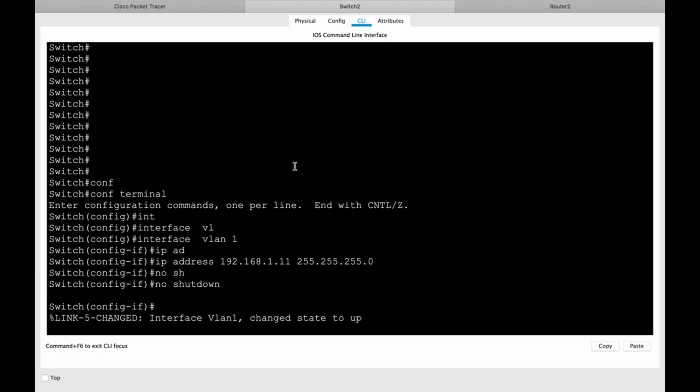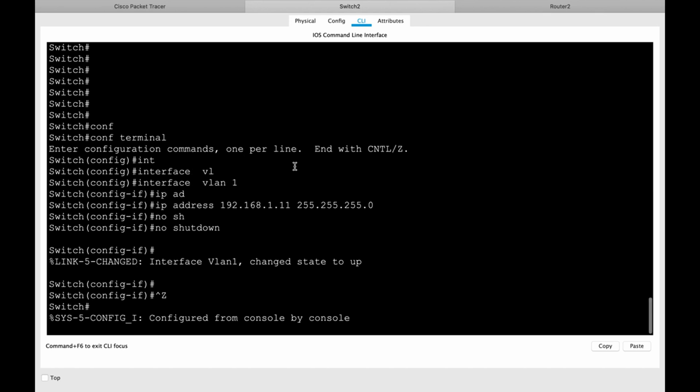You can look at the messages that appear just below the no shutdown command. These are messages generated by the switch stating that the switch did indeed enable the interface. Switches or routers generate syslog messages in response to a variety of events, and by default these messages appear at the console.